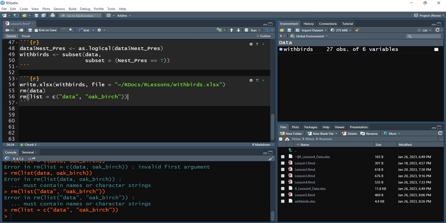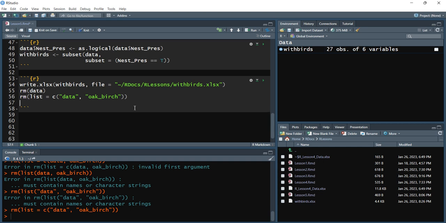Okay, one last thing. Let's say you had a really, really big data frame that you wanted to save, but you don't need it right now and it's kind of taking up a lot of memory in your environment. You do have to worry about that with really large data. Like if you're working with genetic data, that can sometimes be several gigabytes worth. Or if you're using GIS maps or something like that, they can be really hefty. So let's say you want it, but you want to remove it temporarily so you have the memory to work with other things in the meantime.